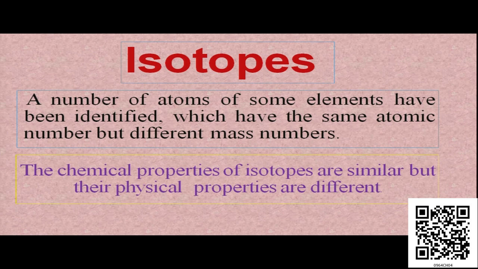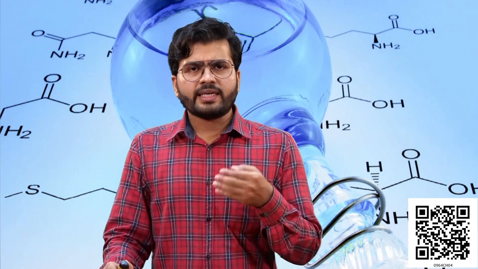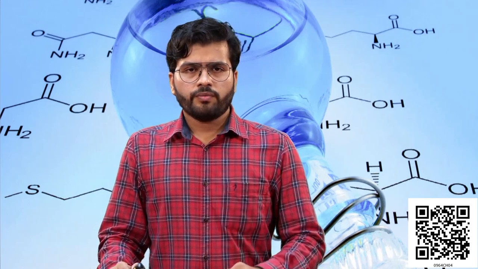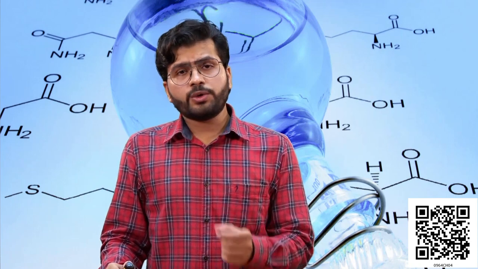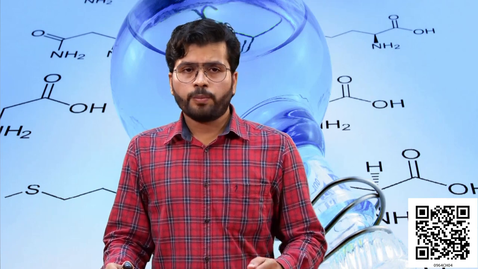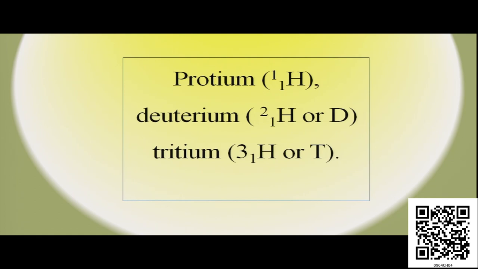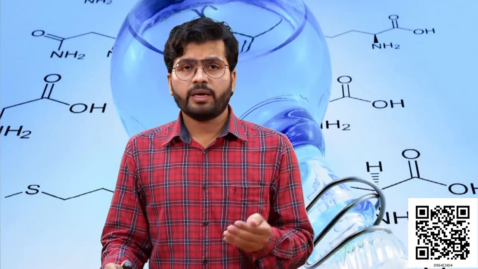We will take some examples of isotope pairs. For example, hydrogen has three different isotopes: protium, deuterium and tritium. In all three cases, the number of protons is the same — that is one — but the number of neutrons is different. In case of protium, there is no neutron. In case of deuterium, it contains one proton and one neutron, that is why its mass number is two. In case of tritium, it contains one proton and two neutrons, for which the mass number becomes three. The three atoms have the same atomic number but different mass number — chemical properties will be same but physical properties will be different.